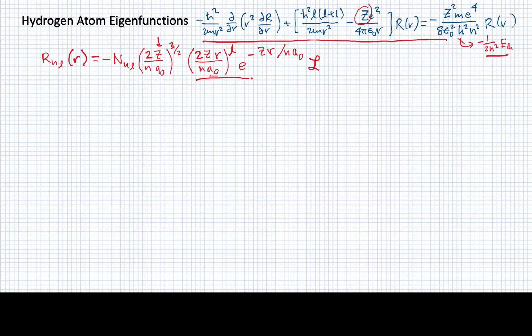But anyway, these prefactors here that depend upon r are then multiplied by something, and I'm going to use a script L to really distinguish it. And it has a couple of indices. One is a subscript n plus L and a superscript 2L plus 1. And the arguments of these functions are again these 2Zr over n a0. All right, and these are the associated Laguerre polynomials. So let me write that out for you. Laguerre being another famous French mathematician.